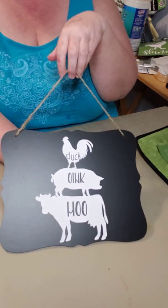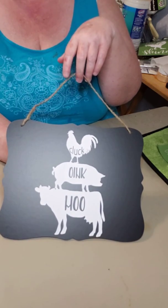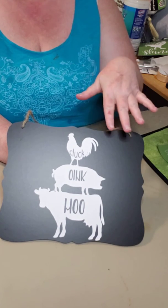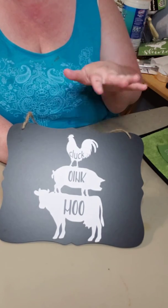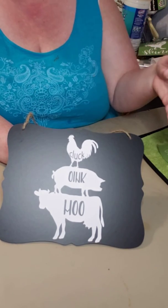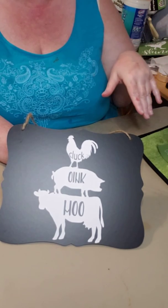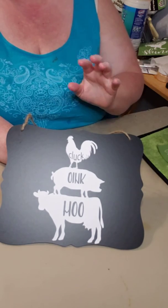If I'm keeping this for myself, I may not seal it. That way, you saw how easy earlier it was to wipe it away and do a different stencil. That way I can change them out if I get tired of this one, or you can change it out for the holidays. We have holiday stencils already: Halloween, fall, Christmas.